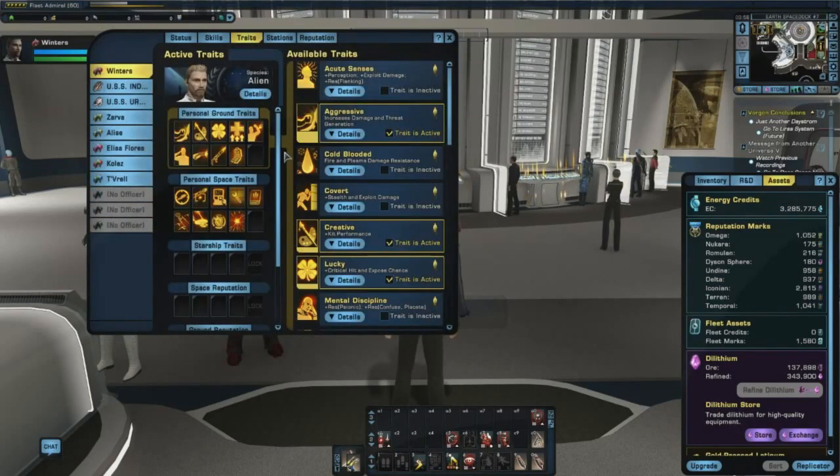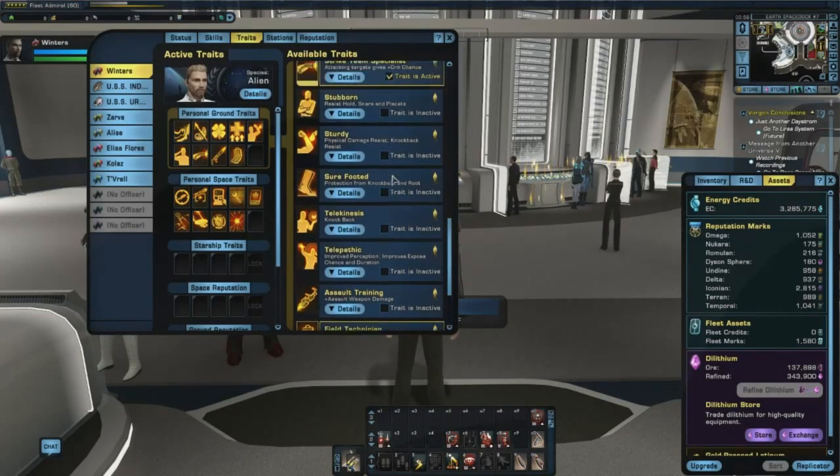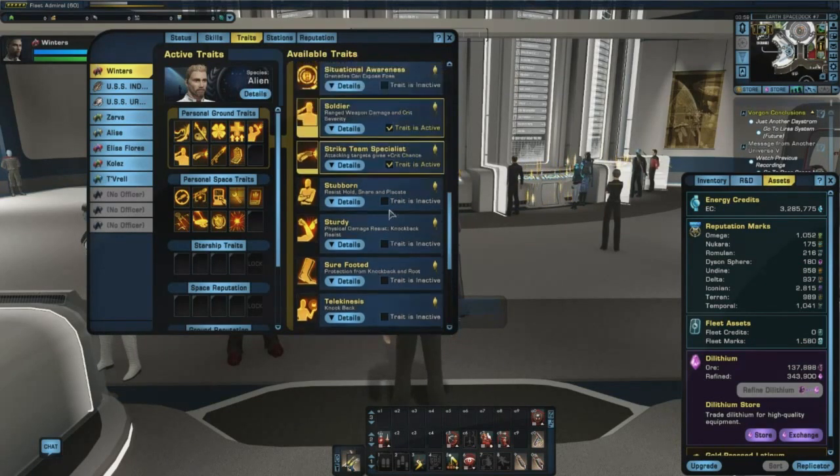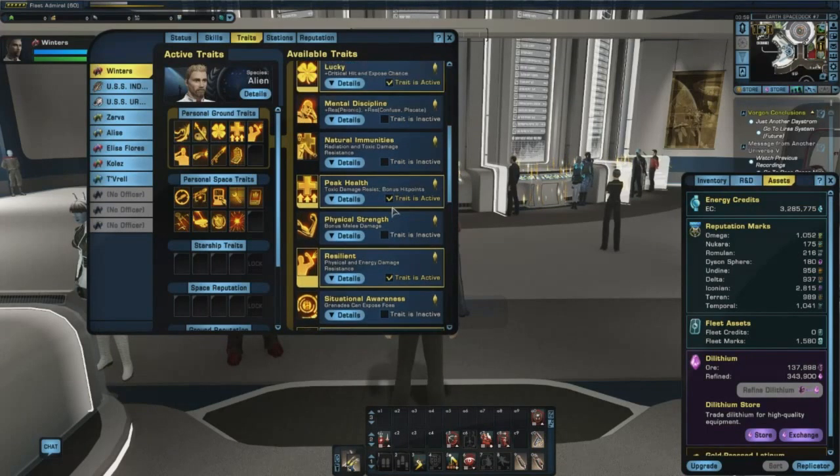Now, traits. Since we are level 60, and I have just hit level 60 very, very recently, it has unlocked the final trait slot for us. So we can slot in an additional ground trait and one additional space trait. What I'm doing now is looking through the different ground traits and trying to figure out which one I actually want to add.